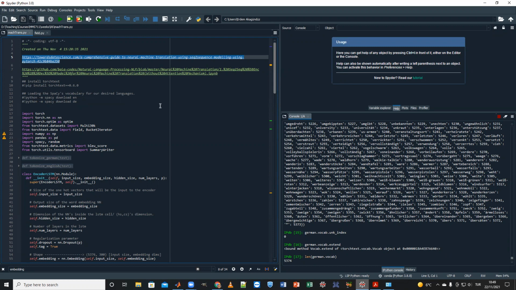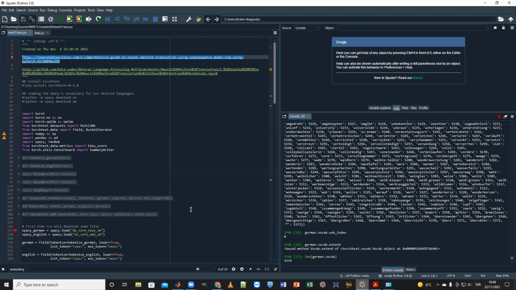However, although the architecture is very simple, manipulating NLP data is not that simple. However, using libraries like PyTorch Text, it becomes very easy.